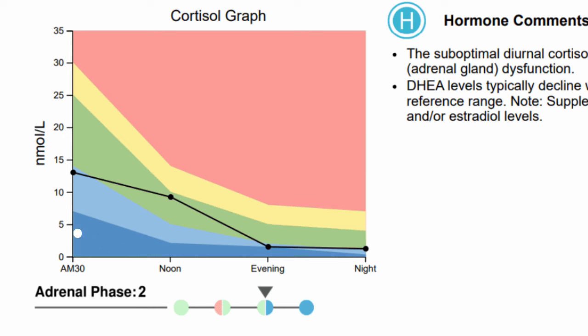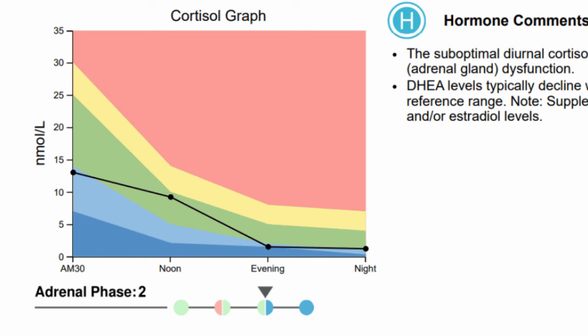What can happen is that this can all go to hell in a handbasket. You can get patterns where it's low in the morning, low at lunchtime, low at dinner time, and low at bedtime. This is what's often called a flat line. This is someone whose adrenal glands, where cortisol is produced, have just given out. So here's my cortisol graph — I'm not to the point of flatlining, but not great either. Because those patterns can vary so much, everyone's curve is going to be slightly different, which is why it's useful to take a look at it.